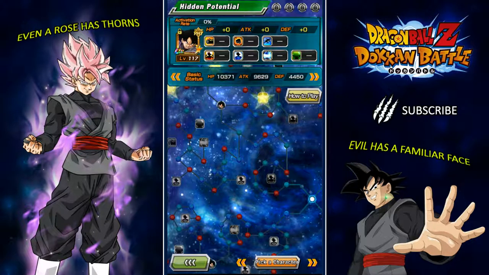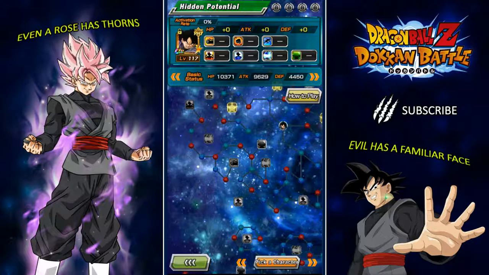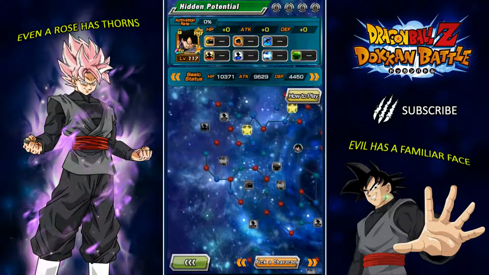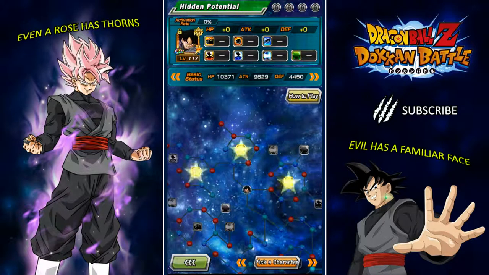As you guys can see, we have attack up, defense up, attack boost, and a chance of double as a second attack. Those chances of second attacks are really, really good because they could potentially be a second super attack. Not just a second attack, but a second super attack, which would be really, really clutch.